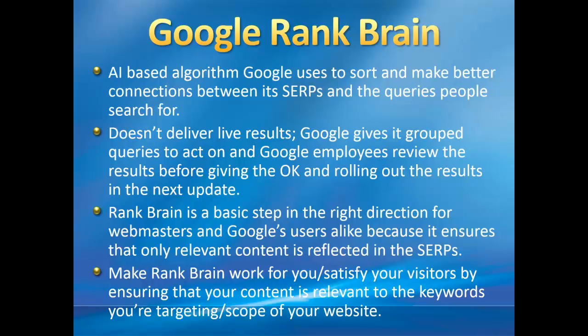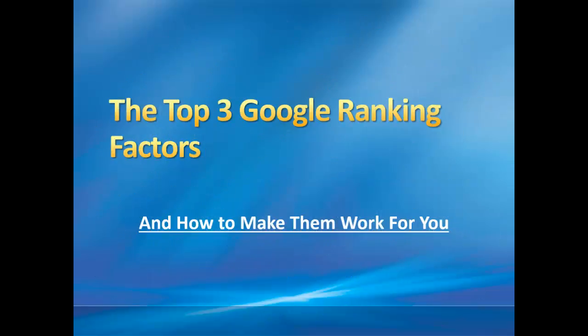So again, make sure everything is relevant, so when you do rank for something, the visitors you'll get from that ranking will read your content, like it, bookmark it, as I said, in the content section, and have a much better chance of returning, becoming regular visitors, and becoming converting customers, which actually act on the conversions you want them to and satisfy your goals. So those are the top 3 Google ranking factors. It all starts with good content, so start right there, and the rest will more or less take care of itself.